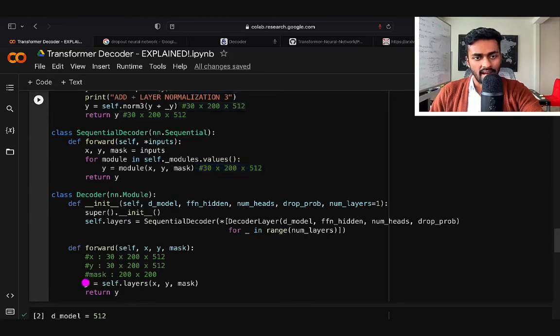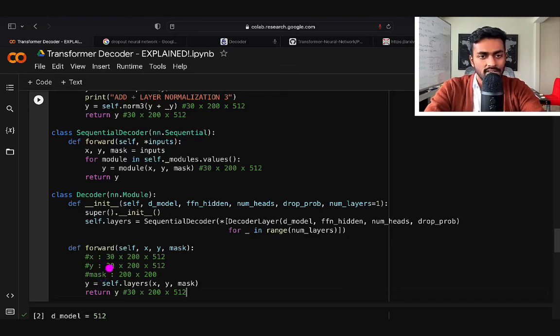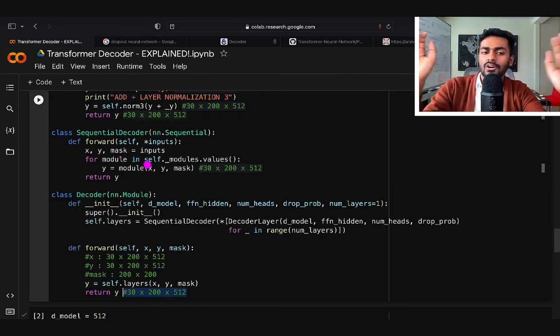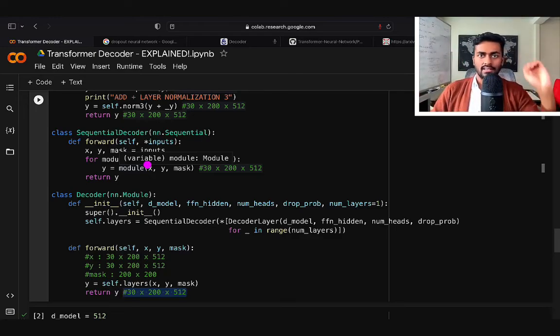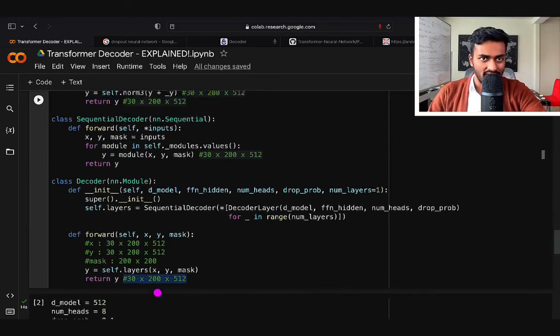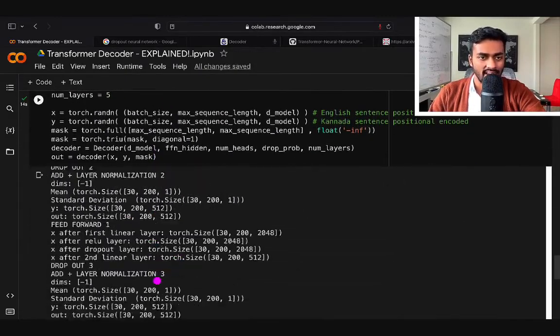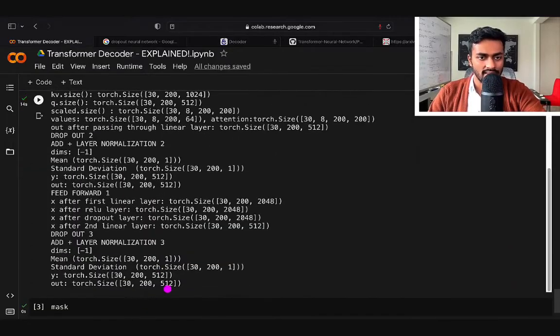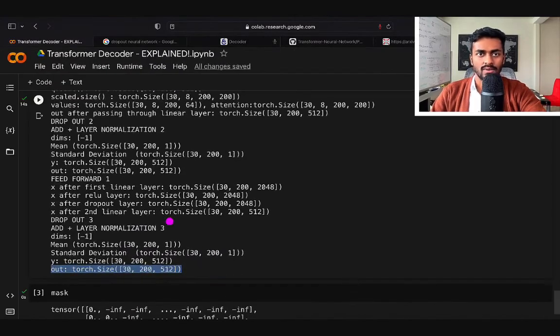the control will pass back over here, which the output is going to be, well, the same shape, right? And this is good. So the input now matches the output. And from this output, I haven't coded it out here, but it's essentially going to be mapped into a linear layer and softmax, and from that we can actually compute what the next words could be. So everything that I've discussed over here, I put so many print statements so you can see I've printed it all out, and in the end you will see that's exactly what the output shape is: 300 cross 200 cross 512.